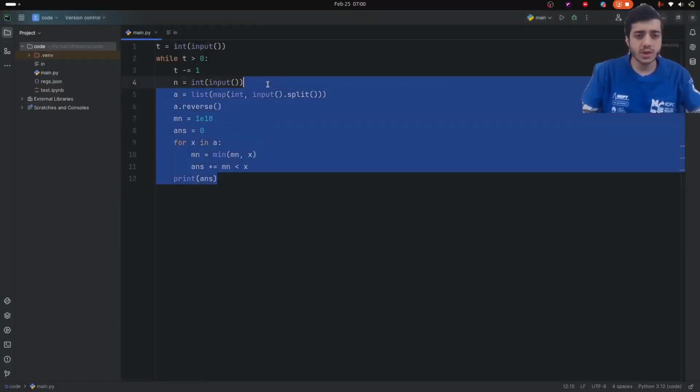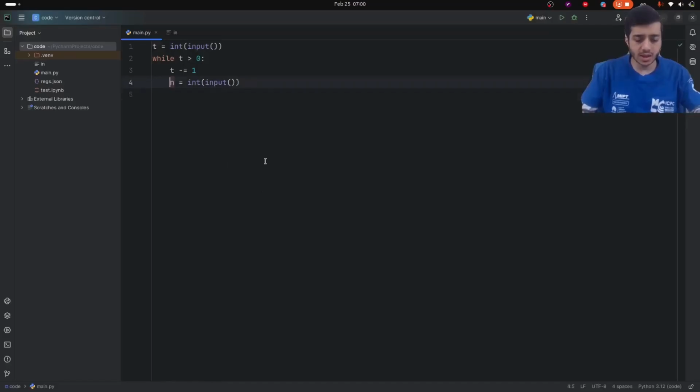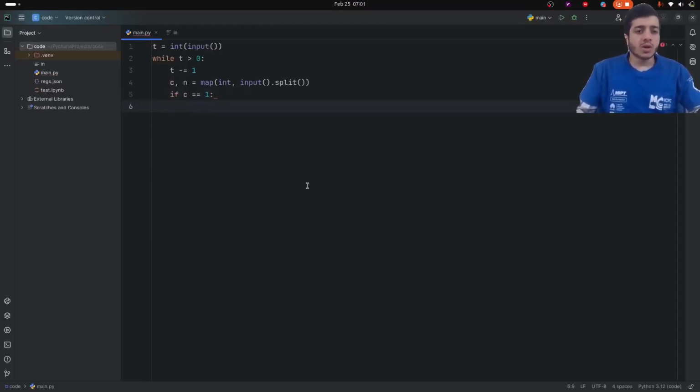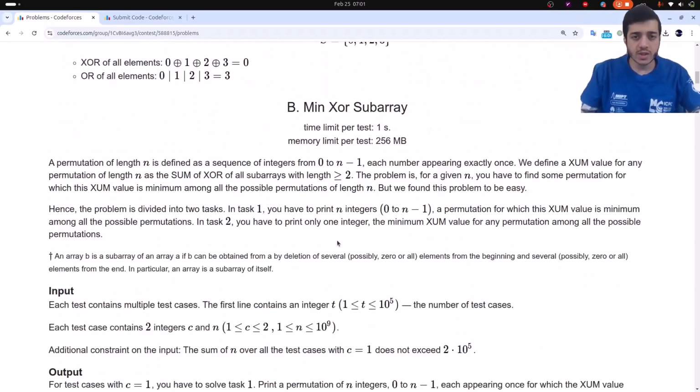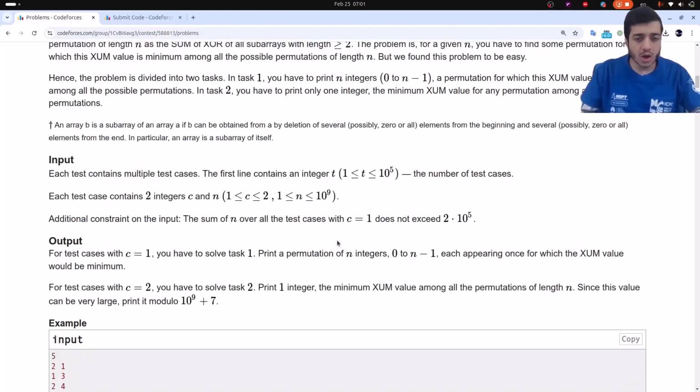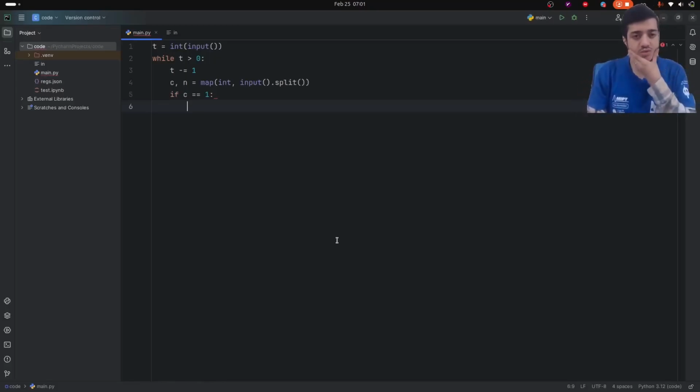Okay, we read the test case, and then we have C and N. If C is 1, what I'm going to do, as I said, is swap some numbers to put 1 in the correct place to make even sized blocks of 1.